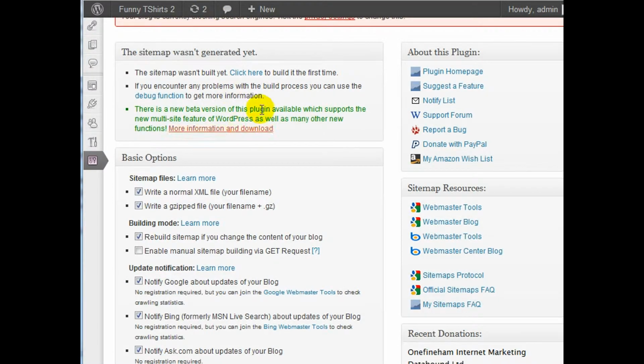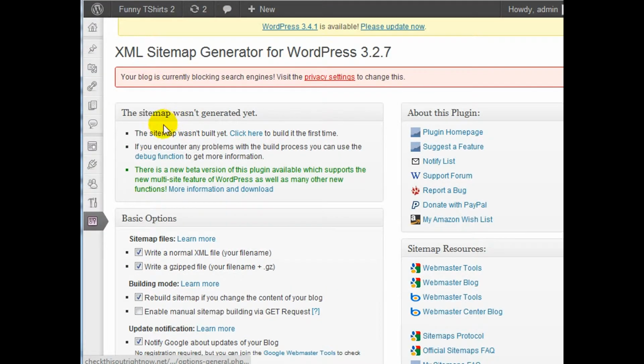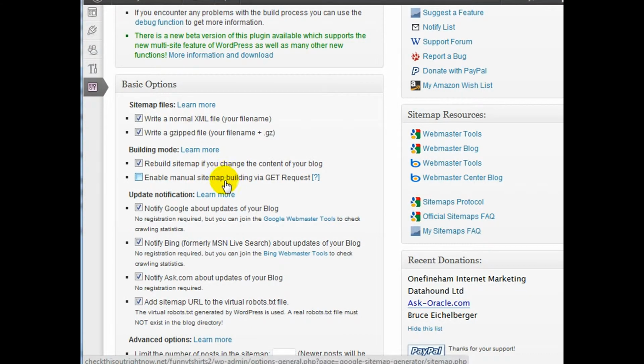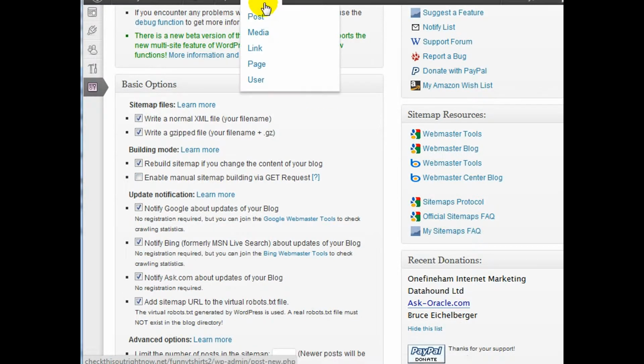As you can see at the top, it says the sitemap was not built yet. Click here to build it for the first time. Before we do that, I'm going to go through the basic options and then we're going to build the sitemap.